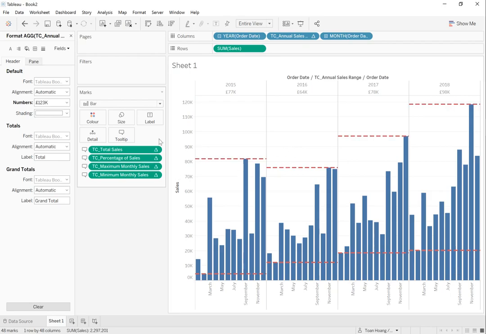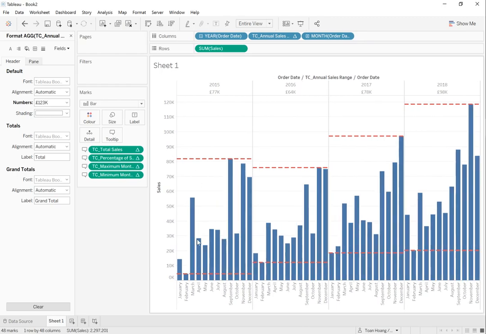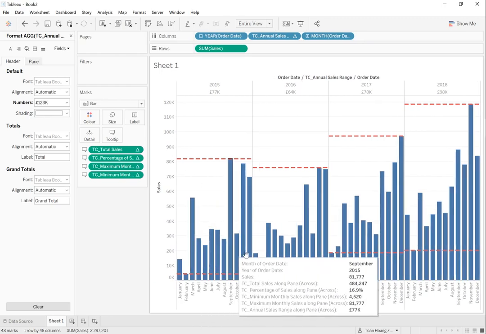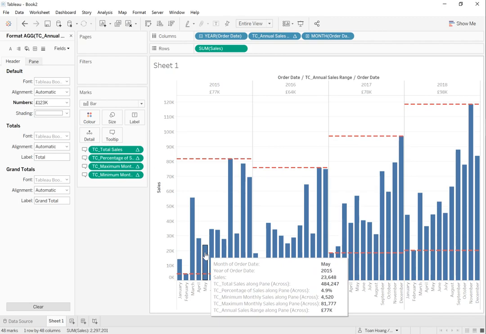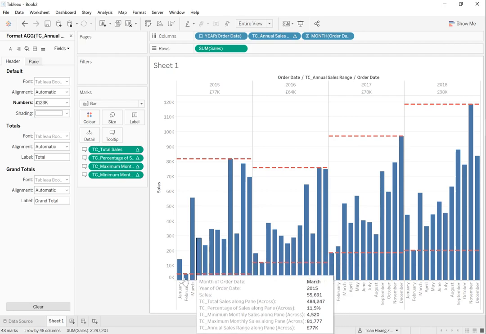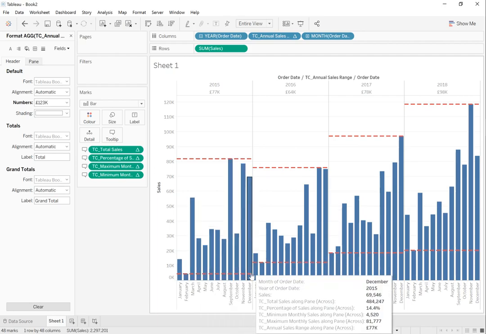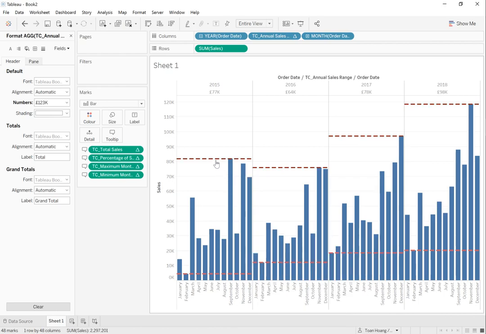And again, all we've done now is we've plotted a basic visualization, which is the blue bars. We've then added tooltips based on table calculations, the Windows sum. We also added reference lines based on Windows Min, Windows Max, and we've configured it to be based on each individual year.